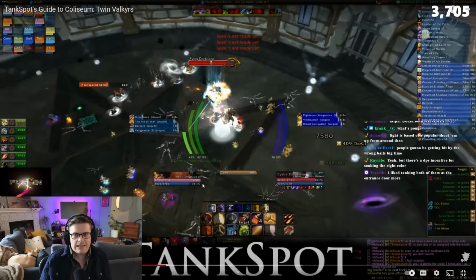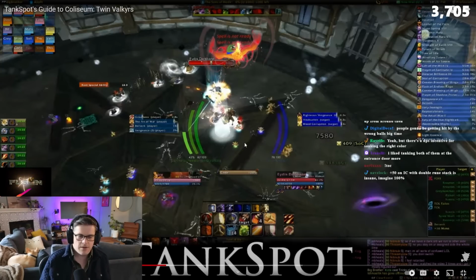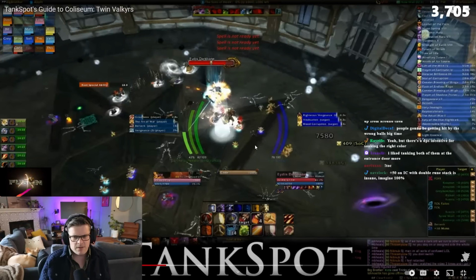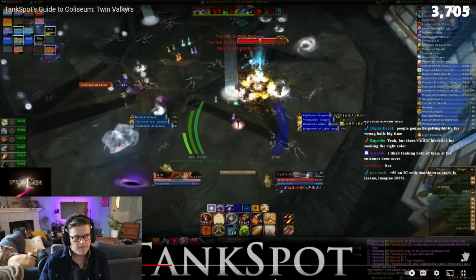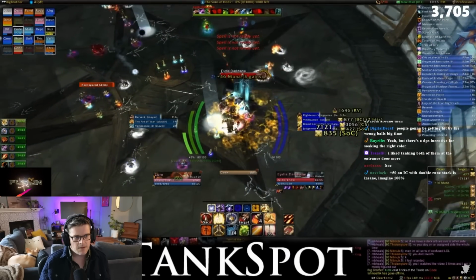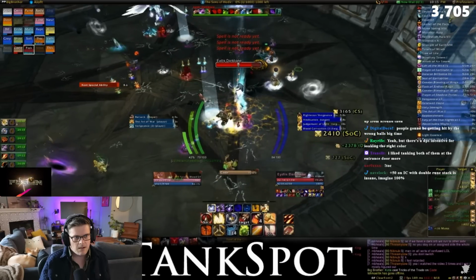Yeah, this is very likely not going to be the strategy that we all use by having them separate, but we'll see. This is the first set of bosses back in the day. It is what it is. Plus 50 on Iron Council with double rune stack is insane. Imagine 100%.